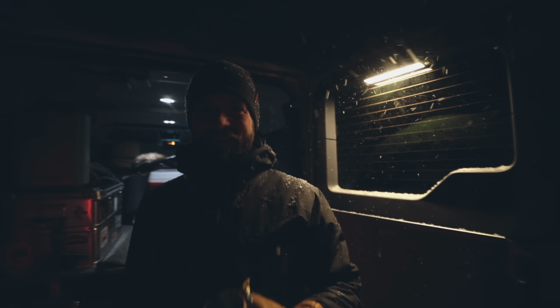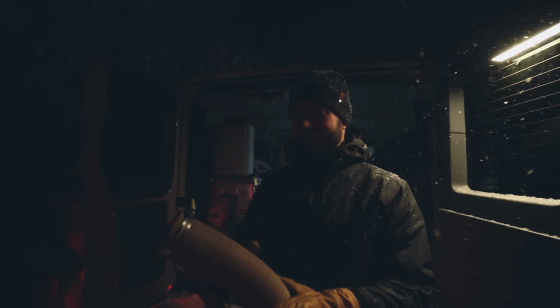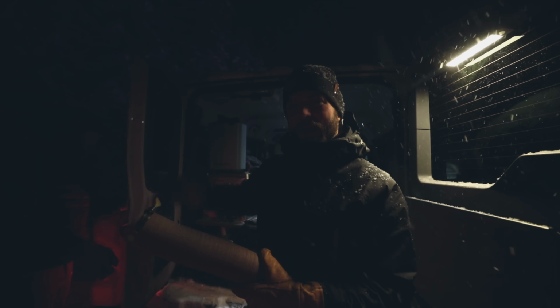It's pretty snowy. It's actually not that cold, probably because we're just trying to get our heater set up, but just about to put the tube on the heater and the little door vent we have. The diesel heater will heat the whole cab of the truck, and then I'm gonna sleep on the sleep platform right here. This is a good start to the trip.